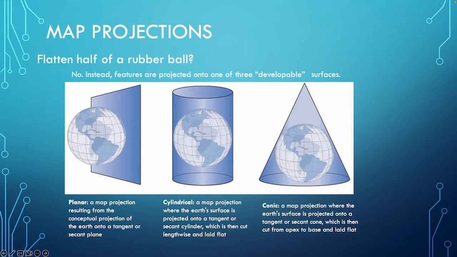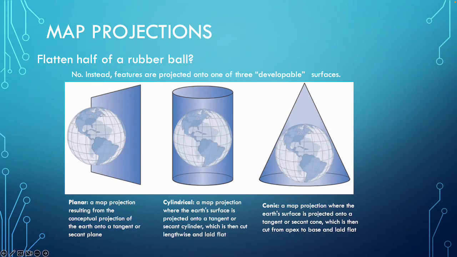All right. So we're not actually flattening a ball or something like that. What we're doing, the reason these are called projections, is you need to think about essentially slices, say, like we're shining a light through the Earth, and the land casts a shadow, and that's what we're drawing. That's why they're called projections. We're putting this three-dimensional surface onto a two-dimensional surface, and in some of these cases, we put it onto a three-dimensional surface that we then flatten out.